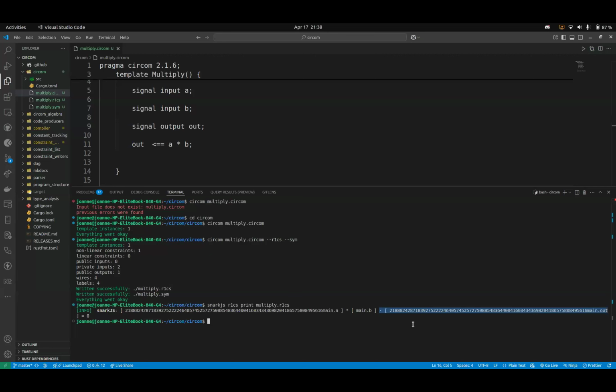It's -1 multiplied by A, multiplied by B, then minus, again minus, then multiplied by the output. So what you see, these two minuses, when you multiply them, you get positive.